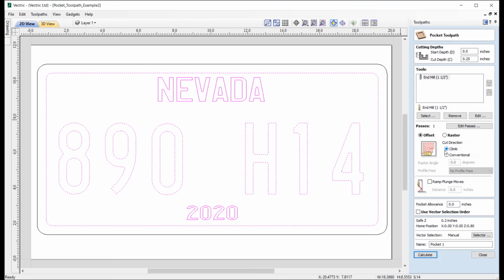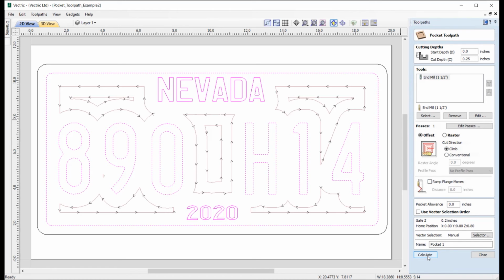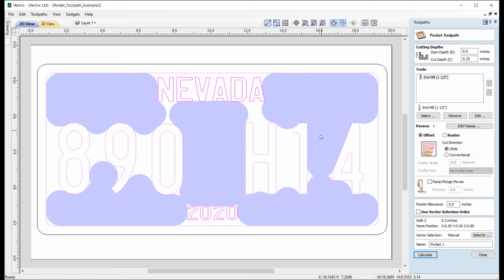And then for the purpose of this demonstration, if we just go ahead and press Control and calculate, that way we can see the toolpaths in our 2D view. We're just going to switch from the wireframe to the solid view. So you can see everywhere that is purple is where this 1.5 inch tool is able to fit inside. So there's still quite a vast amount of material that we're not quite filling. That could do with a second size down.